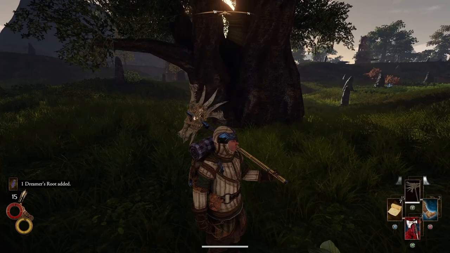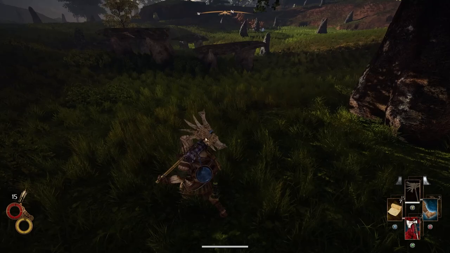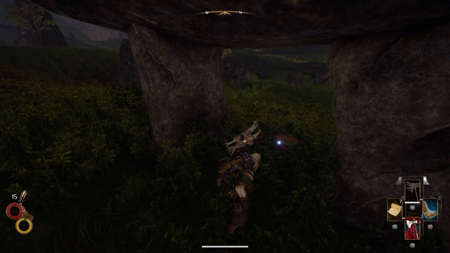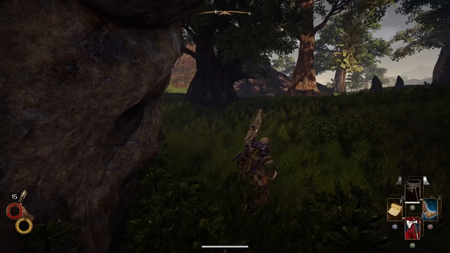There should be a ghost here. Patrolling. Oh, there he is. We're gonna sneak up, though. Is that him? No. I don't know where he is. Not a good sign. We'll take all this stuff, though. And get out of here. Not a great sign that he's not out here.